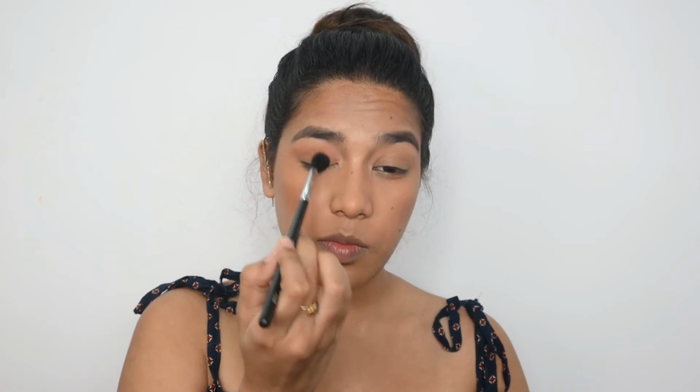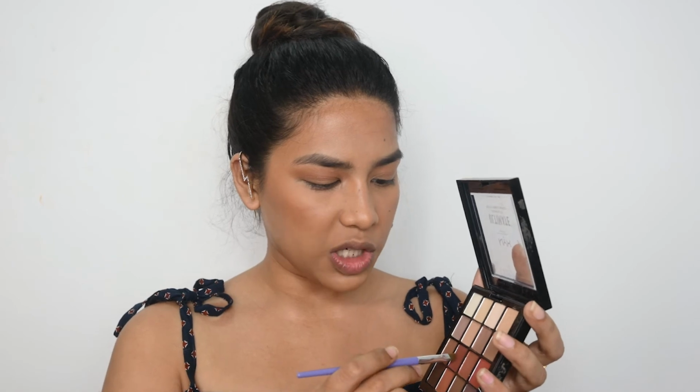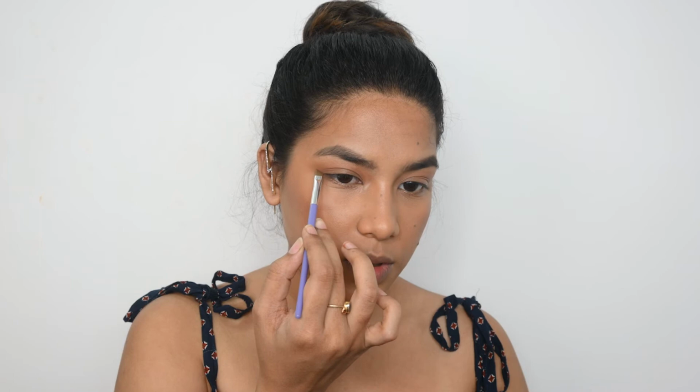It is a big blending brush, and since I'm just using the color all over my eyelid, I'm using it. And I'm just doing the flick here because I want to give it an angled effect. This eyeshadow palette is one of my favorite neutral eyeshadow palettes. You must give it a try if you are looking for one. And now I'm taking an angled brush and just dipping into the darkest color.